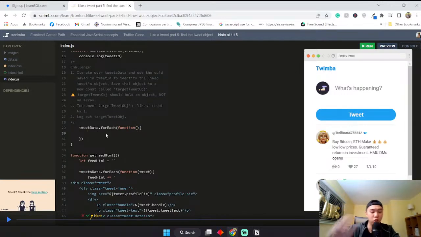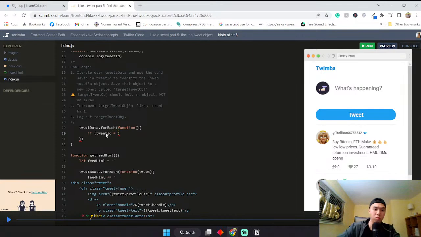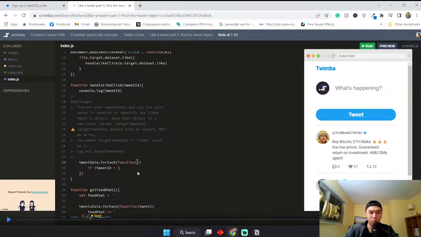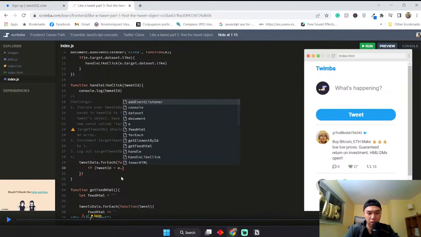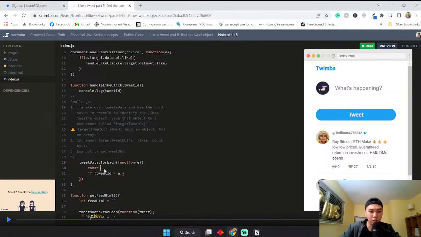Yeah, let's not use any function here, and we do if tweet ID equal to, this is E dot, what is it, should be const target tweet object equal E, let's do this, target tweet, target dot UID, UUID.